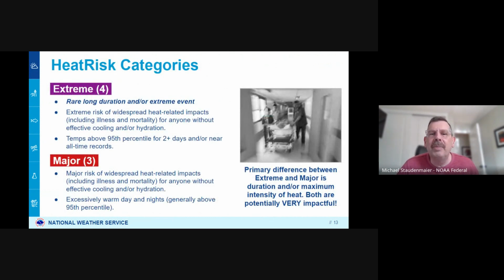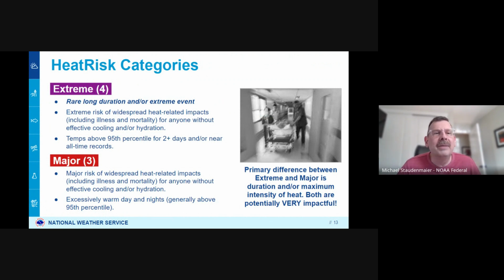All right, so let's jump into those 5 heat risk categories using the approach. So the worst category is the extreme level. It's colored magenta, numbered level 4. I'll let you read the full text here, but the main takeaway is that this level is triggered when afternoon temperatures are very near or above all-time record values, or when there are 2 or 3 consecutive days where both the maximum temperature and the minimum temperature contributions are all in the red category. We trigger it on 3 days for warm climates where heat is more common, and on 2 consecutive days in cooler climates where long duration heat waves are less common.